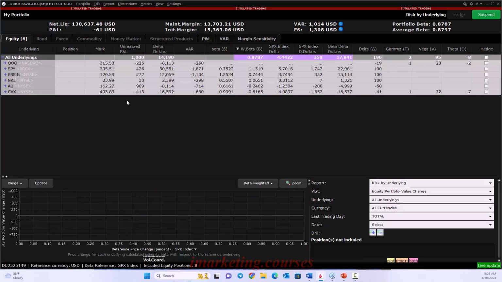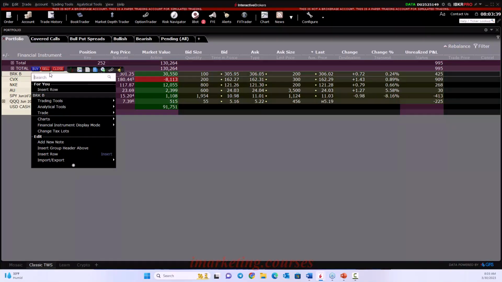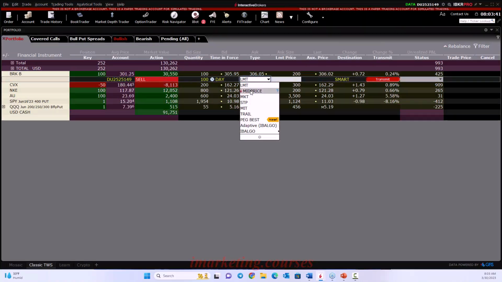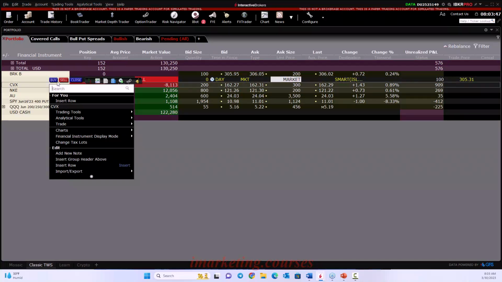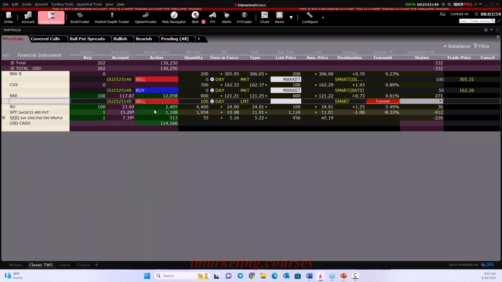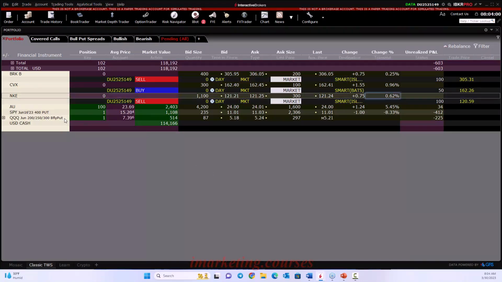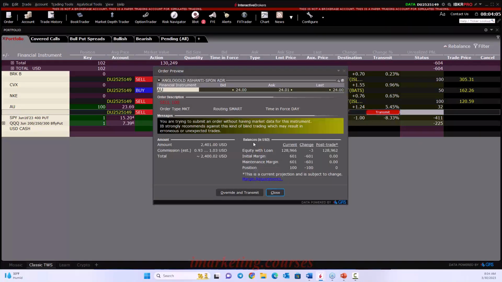When you have a portfolio like this, and in fact, maybe the easiest way, I'm just going to quickly close all of the positions. This is probably the best way to actually analyze this. Let me just close everything in here and we'll build from moment one. And the reason that this will work better, I'm just going to send market orders or whatever, and we'll just close these really quick. I want to take you through it piece by piece, and the reason is it'll make more sense as we do that, what all these numbers mean.